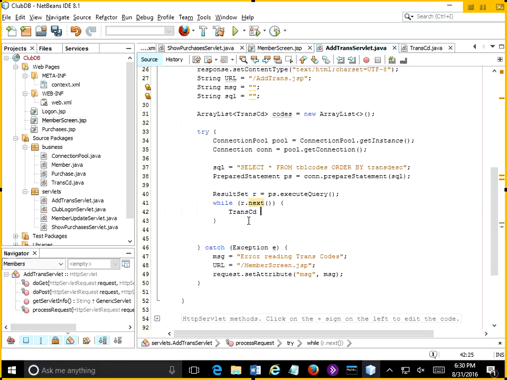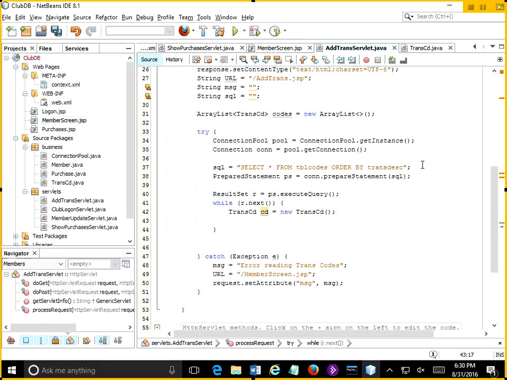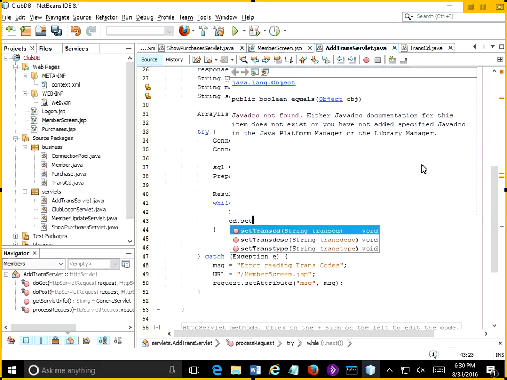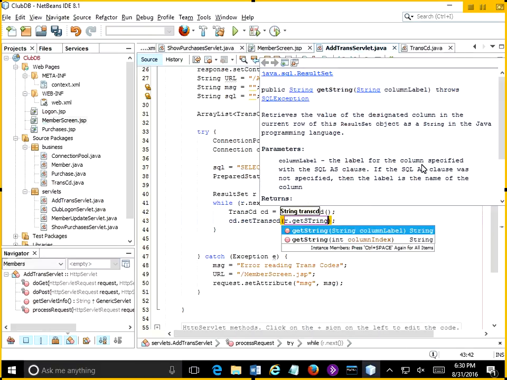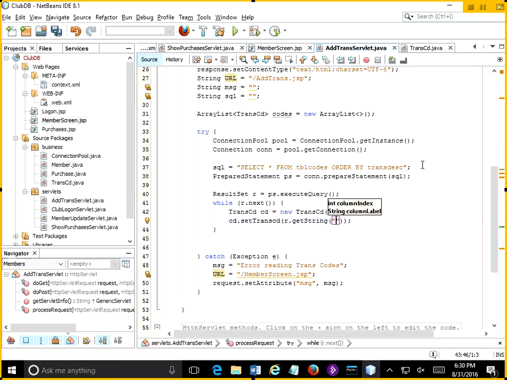So Transcode CD equals a new Transcode. So there's our call to the empty constructor of transcode. And we will use the result set to do all of our sets. cd.setTranscode will be an r.getString, and the name is transcode.